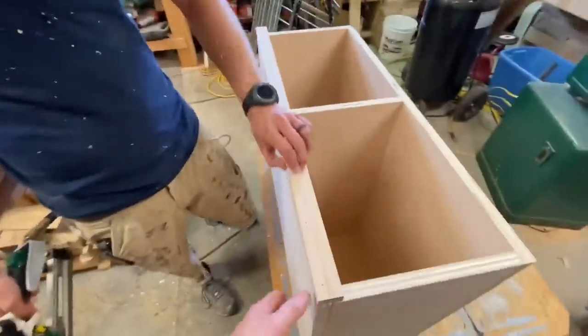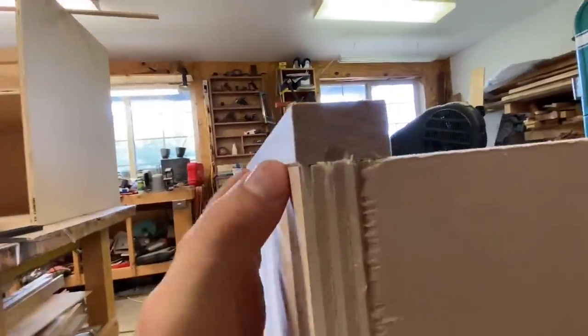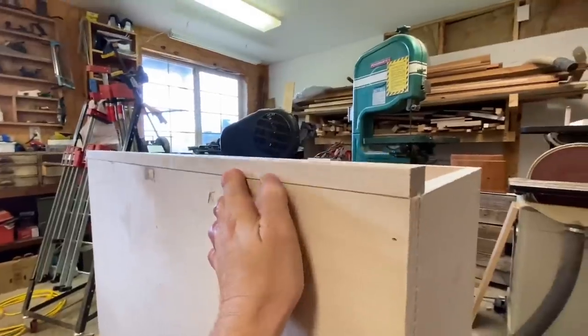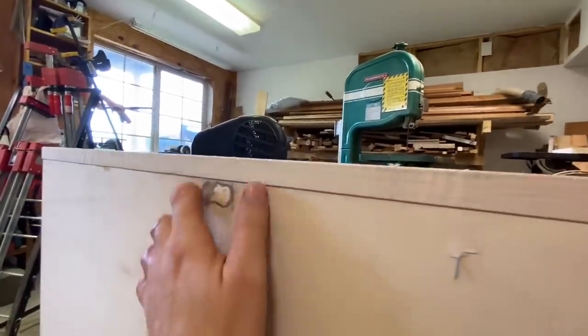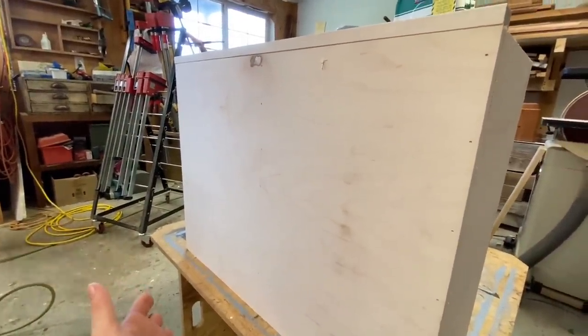All right, let me just show you what it is here so you can see it. We are hanging past this edge just by that bevel. We're talking a 32nd of an inch. This side is just hanging past. And there's a little nail shot out, and we're not gonna worry about that because we can break it off. And actually all the sides of these butt up against another cabinet, so we have a little bit of freedom here.